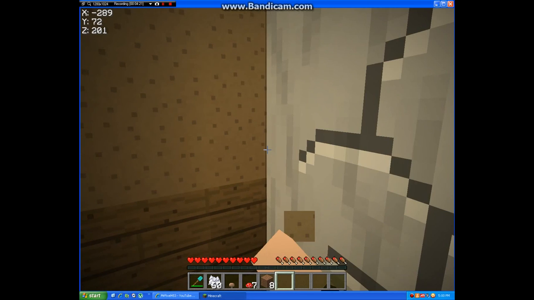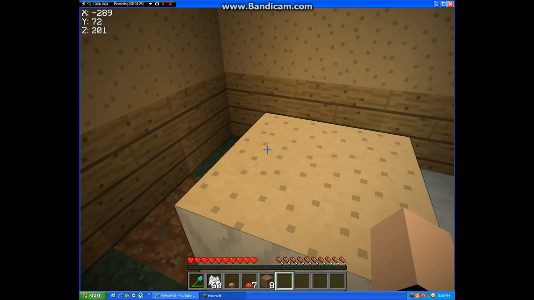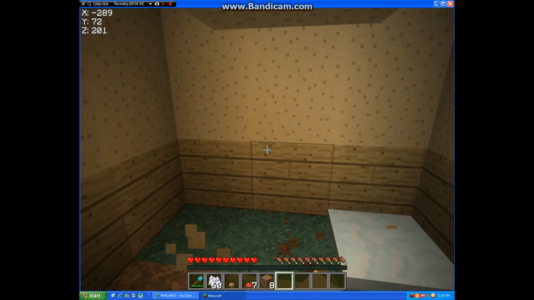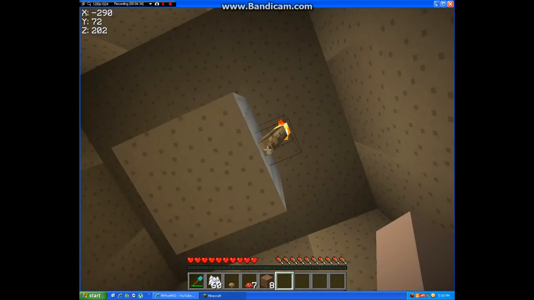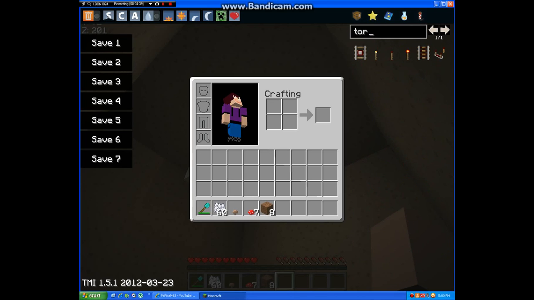All you have to do next... Oops. Oh, whatever. One sec, guys. There we go. My mouse was kind of glitched. I'm gonna leave that there. I'm gonna leave the top one there. I'm just gonna take some torches. There we go.